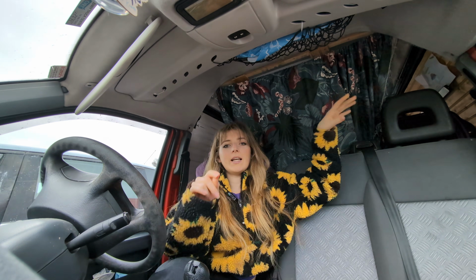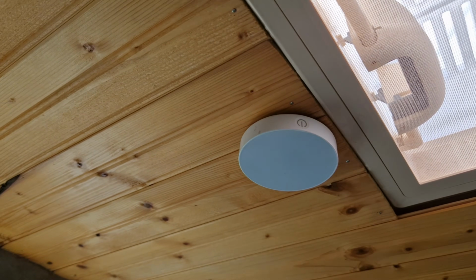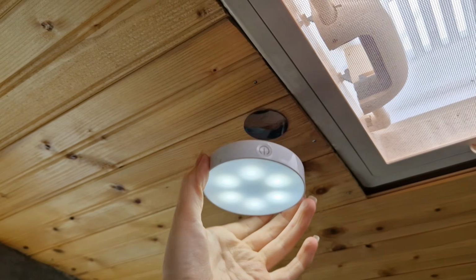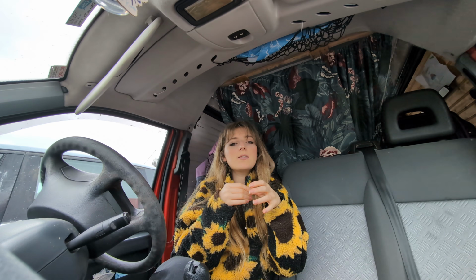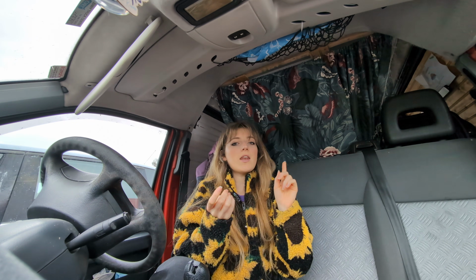You need a toilet. Now, the last point is little things. So we're going to say number 7 is just little things. For example, I don't have proper lights in the van. The couple who had it before me had these really cool little chargeable lights, and they gave those to me. They were so good. They gave me a lot of the stuff that they had in the van already, and I still use those.